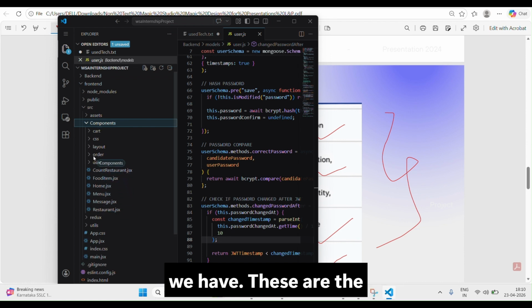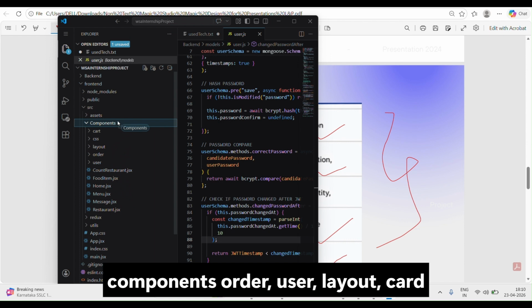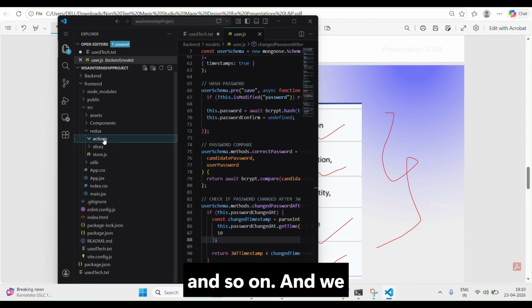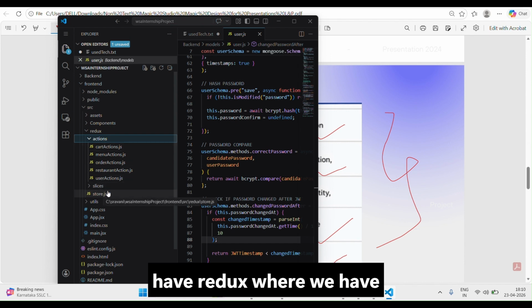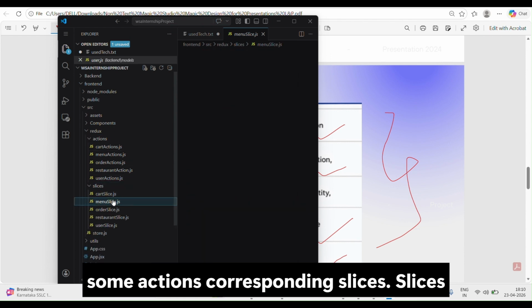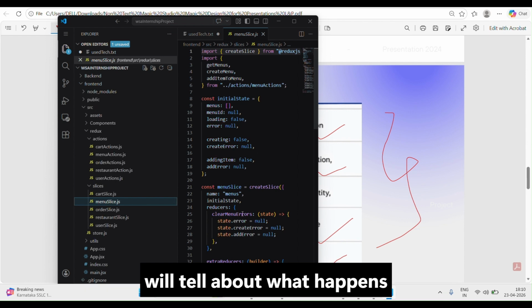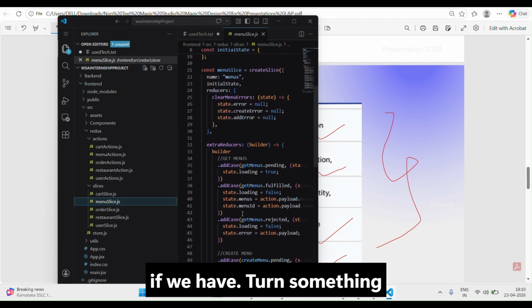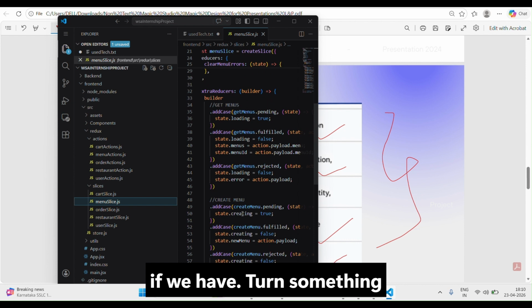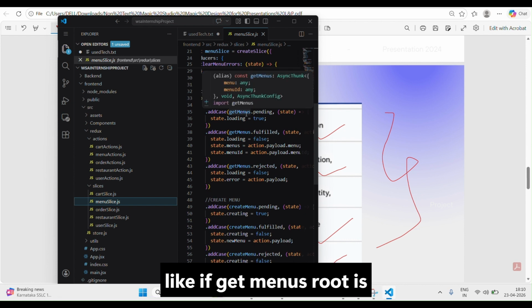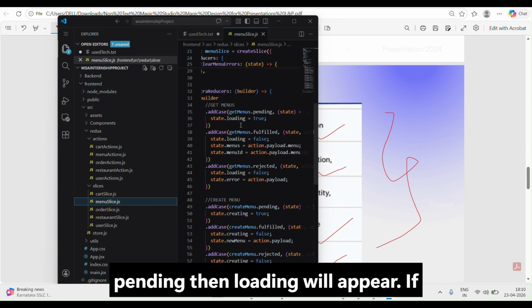Coming to front end, see what are the components we have. These are the components: order, user, layout, cart, and so on. And we have Redux, where we have some actions and corresponding slices. Slices will tell about what happens if we have done something. Like if get menus route is pending, then loading will appear.